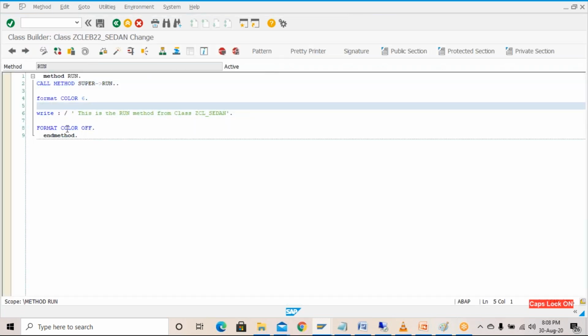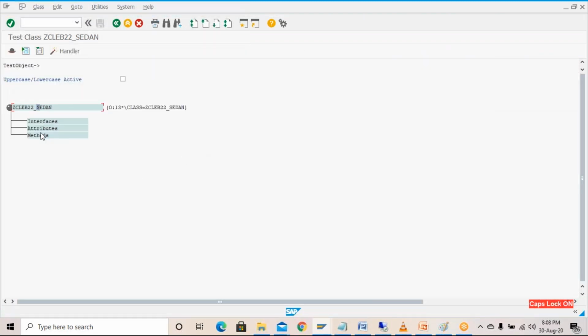To show that, from here also you can check it. You can try to run it. Activate this one once again. It has been activated, and run this one. Here you can see that interfaces, attributes and methods, nothing is coming. Why? For this class, interfaces nothing is coming, attributes nothing is coming, methods nothing is coming, right? If there are no attributes, that's fine. Interfaces, nothing is there, so nothing is coming for this part. But for methods, there are two methods over there.